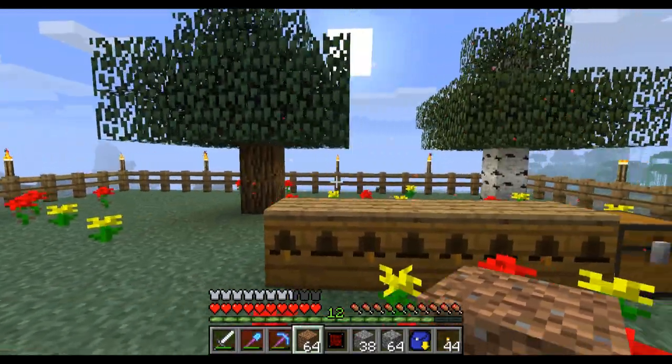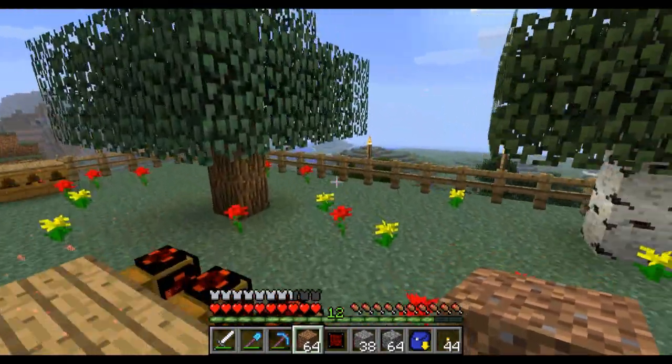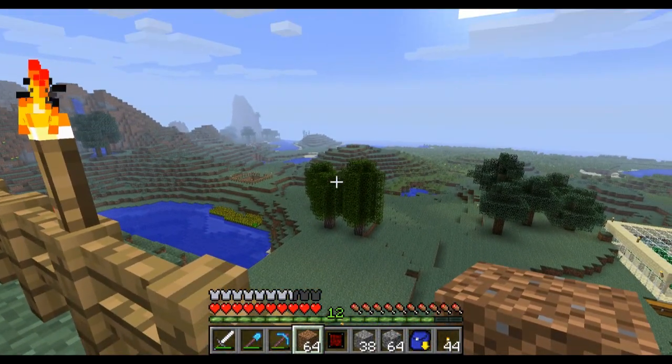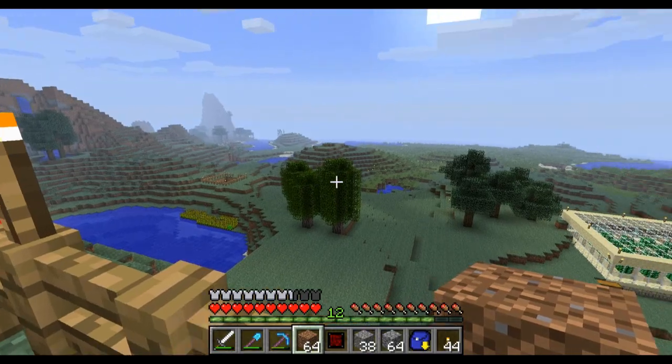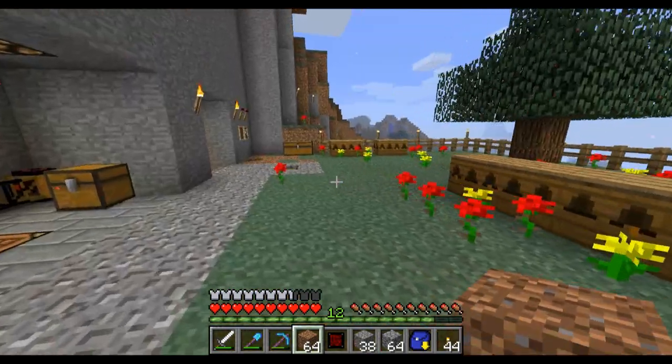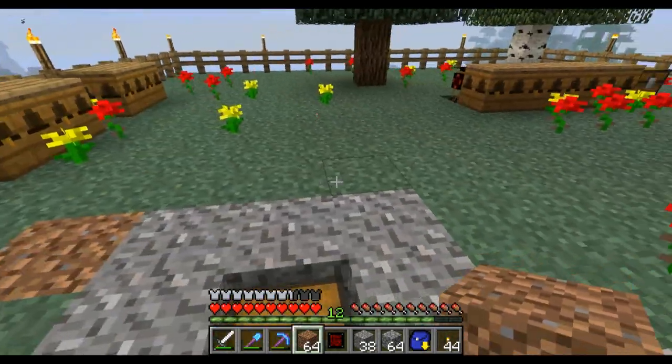But yeah, this is going really well. And if you look down there, we actually have some of the, what are they called? Tree limes? No, silver limes. That's it. Silver lime saplings that have grown into silver lime trees.